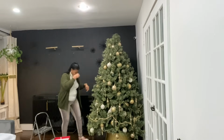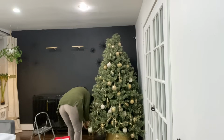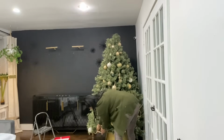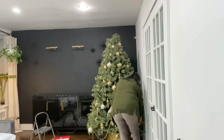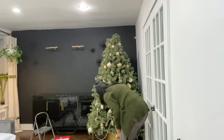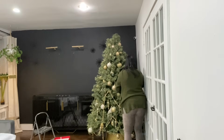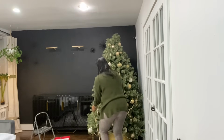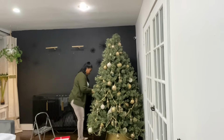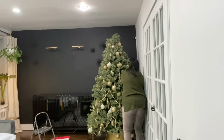I'm going to be using four golden garlands that I repainted. They were originally wooden from the Heart in Hand collection, and I repainted them gold. I'm going to be cascading the garland to the two sides of the tree for that nice classic look that I love.